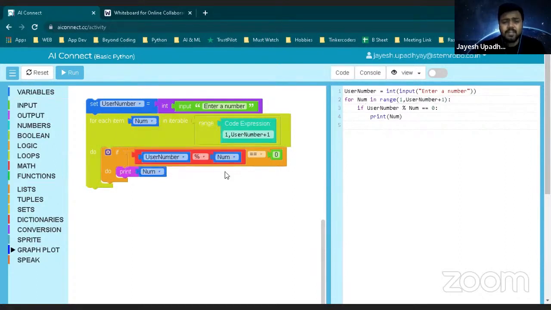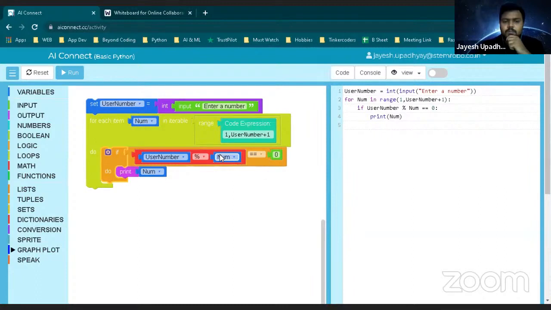After that I have written an if condition. We already know why we write an if condition: to check something. For example, if I got chocolate, I will share it with my friend. Here the condition involves the user number, let's say 20, and num, which takes different numbers from 1 to 20.